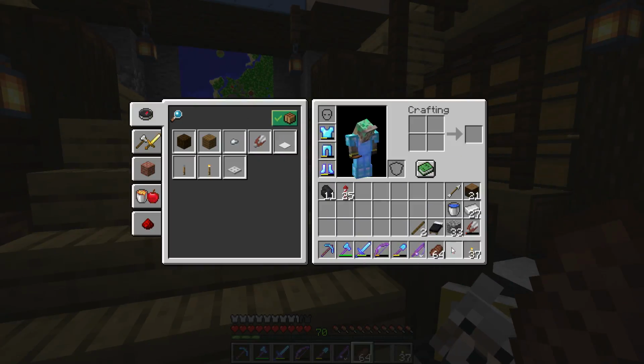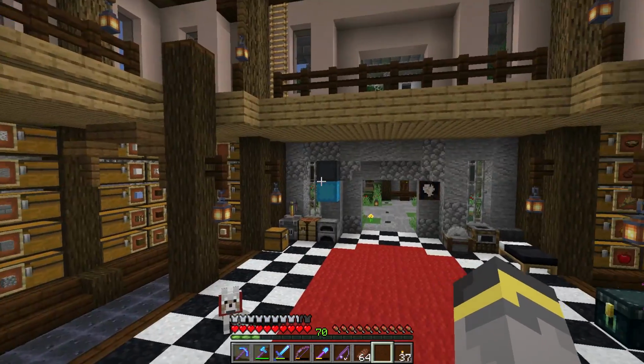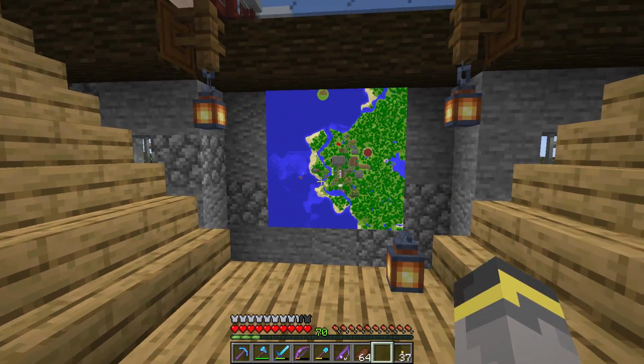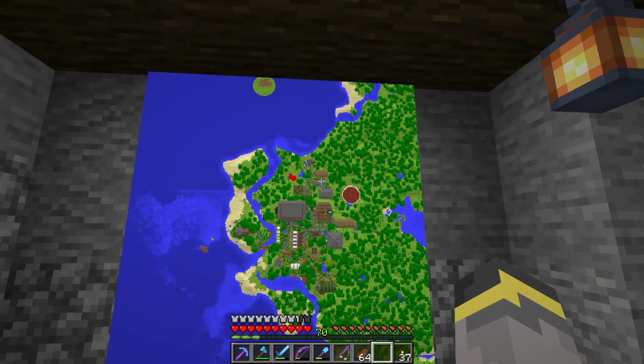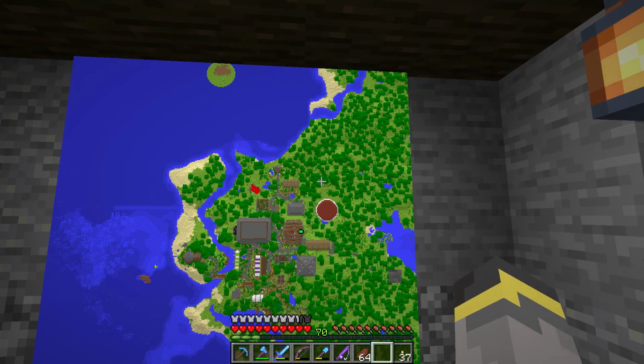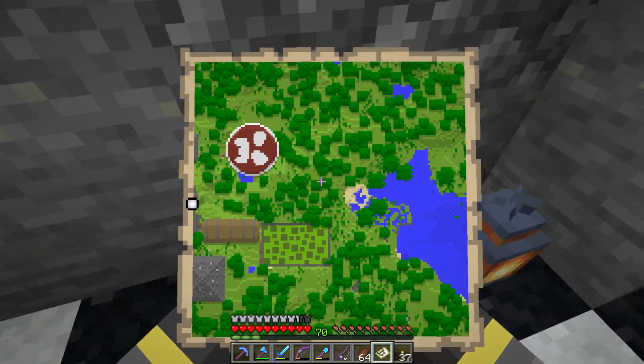But welcome back to the Minecraft Guide. My name is Wattles. I'm wearing a diamond chestplate, and we are going to go enchant some stuff in just a minute. First, we need to update the map. I have not updated this thing in a long time. So we start there.